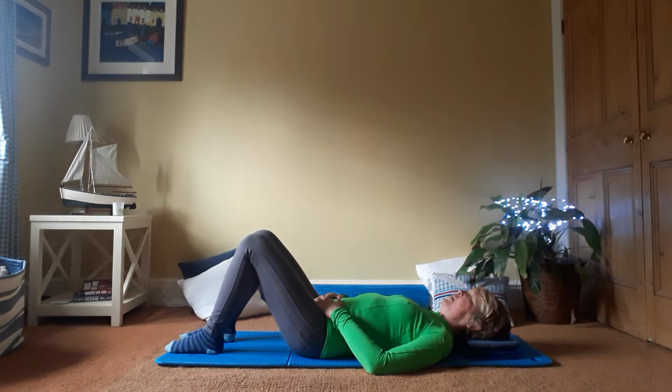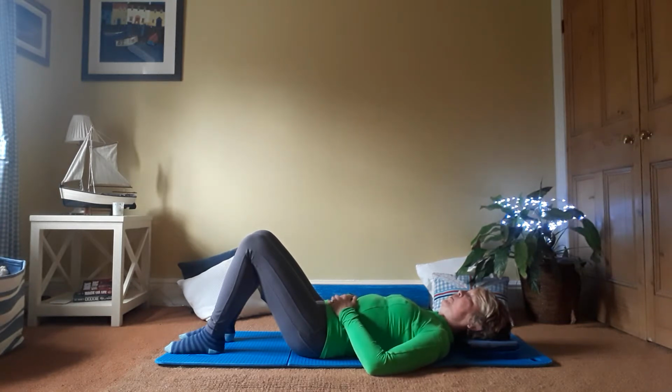You're going to breathe in, and as you breathe out, close off, 3, 2, 1, and zip up to your second floor. Breathe in and release. Breathe out, close off, 3, 2, 1, gently zip up to your second floor. Breathe in and release. Breathe out, close off, 3, 2, 1, zip up to your second floor. Breathe in and release.